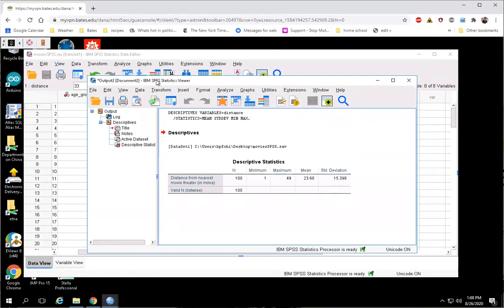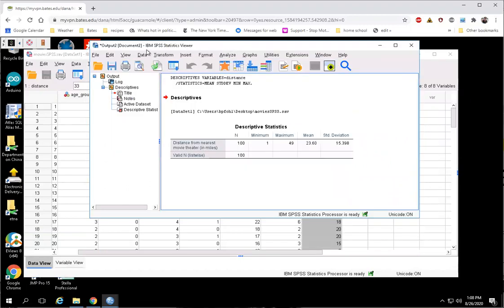I'd like to point out that whenever you do any sort of analysis, including just getting the mean in SPSS, it opens up this output window as a separate window. It's a little bit of a weird convention, because usually you're not used to seeing software open up a second window without you choosing to do that. A lot of people new to SPSS will close this window every time, and then they're going to lose any of those reports. So my suggestion is rather than use the X to close this output window, you can just minimize it. Then if you run another analysis, it'll open up again and add to that report instead of creating a whole bunch of reports that get deleted.